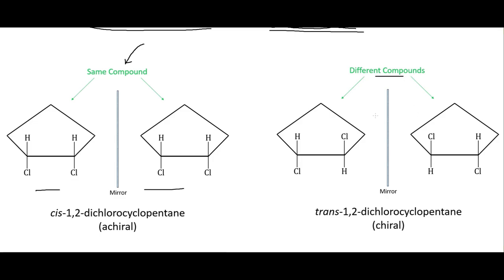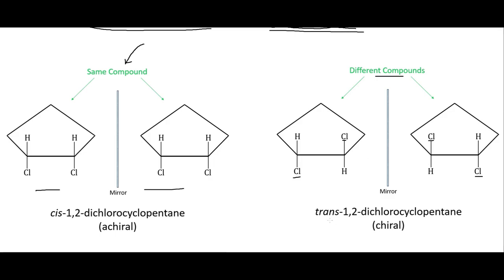Where these are different compounds, again, they have the same number of atoms, the same number of bonds. All of the atoms are bound to the same other atoms. They are just oriented differently in space. But because this has the chlorine down here and this up here, and this has it up here and this down here, they are different compounds. There is no way to rotate one of these around in space such that you could get them to superimpose on each other. And so they are considered different compounds. They're not just the same compound with a weird little quirky difference, they are actually different compounds.